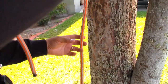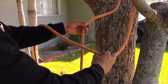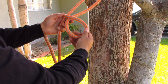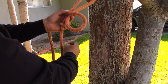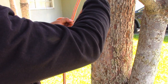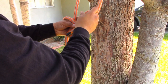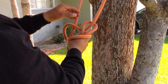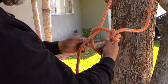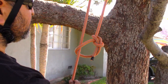To do a running bowline, grab your line. Just like you do the regular bowline — the difference is I'll put the short end of the rope over my arm, make the loop, and with that part over my arm, feed it through the loop, go around the long part, and bring it through. Now create a regular bowline, but that tail has captured the long part of the line, and now you send it up.